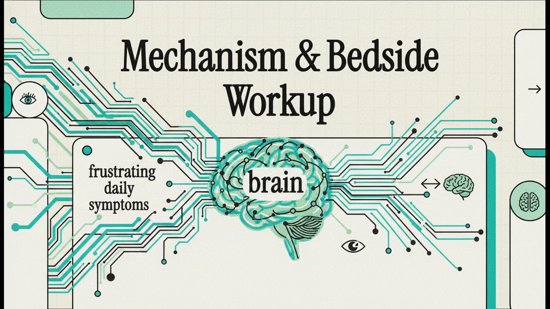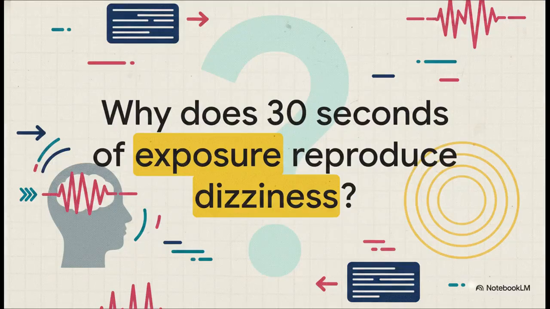This is the second explainer in our clinician-focused series on visual-induced dizziness, or VID, which is all based on the fantastic literature review from Australian dizziness clinics. Now, in our last explainer, we covered what this actually looks like when a patient walks into your clinic. Today, we're taking a really structured, inside-out approach. We're going to bridge the gap between your patient's super frustrating daily symptoms and the actual physical mechanisms happening deep inside their brain, and then we'll bring it right back out to the bedside to show you exactly how to work this up efficiently.